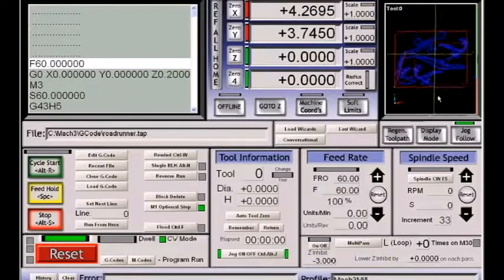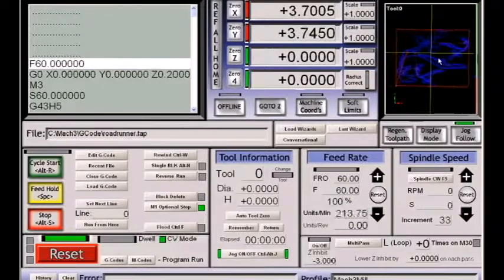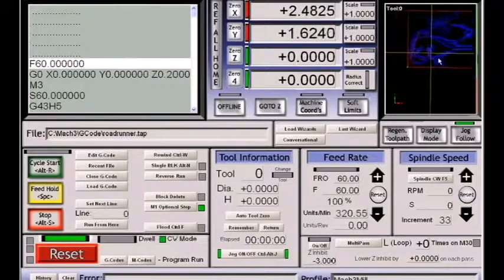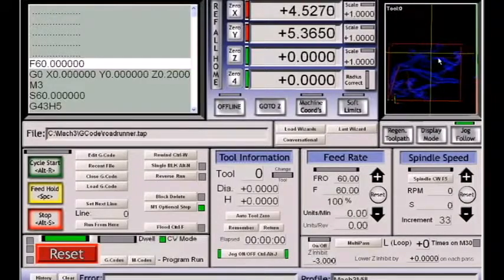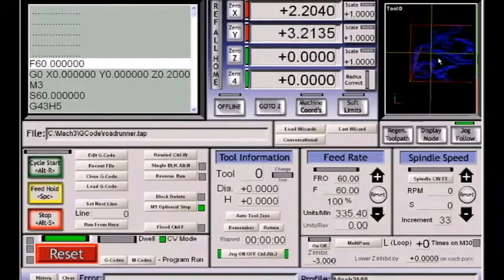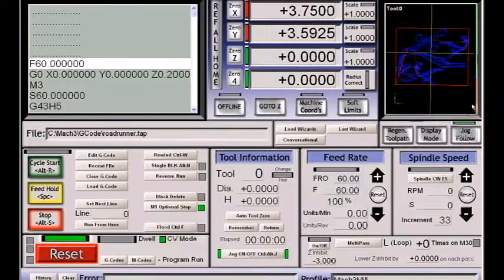So at this moment, my tool is centered somewhere up around this Roadrunner's foot. If I jog my axis, you can see that the drawing moves to show where the tool is currently at when I'm in Jog Follow mode. If I turn off Jog Follow mode, the lines move to show you where you would be.